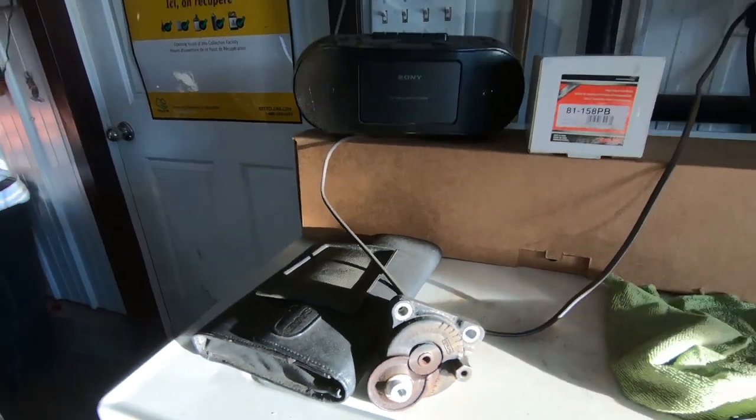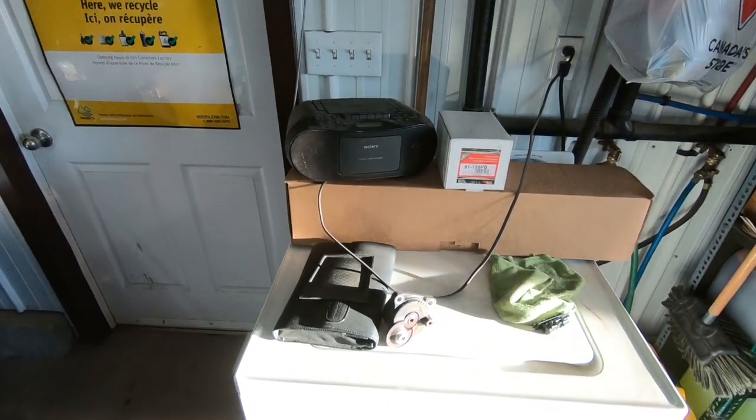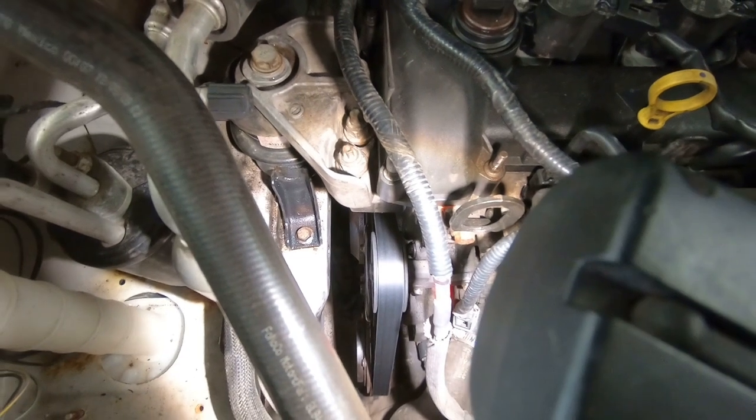So when you step on the gas, that tensioner would go like this. It would kind of twist off sideways, therefore the belt would catch the edge and snap it off. And as you can tell, it does have a new belt on it now, which means the new tensioner's on there. So that's just one more thing off the list for this Mazda Tribute.